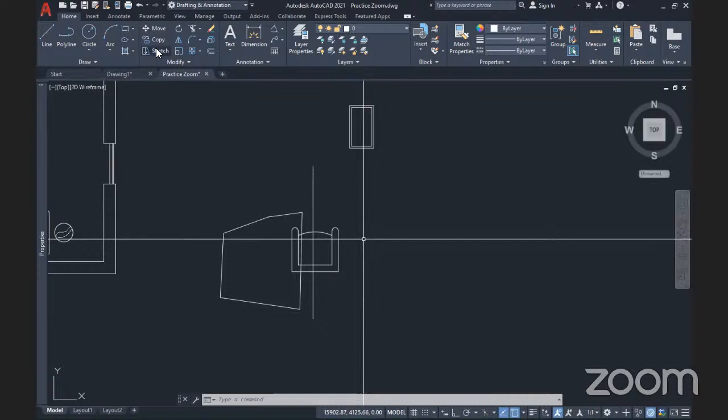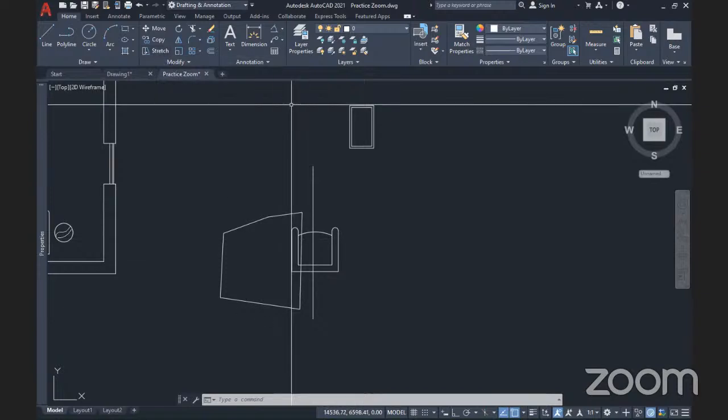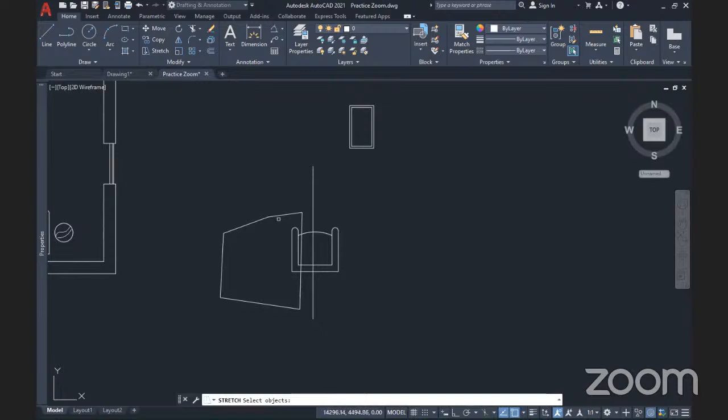Imagine this is a vice holding this, I want to stretch this other part. So I go to my stretch command, I click on stretch. Now, it's asking me to select object to stretch. If I select the entire object, it means that I am highlighting the whole object. That means I want to move the whole object. And that's not what I want to do. I want to stretch the object. So I have to indicate the demarcation.